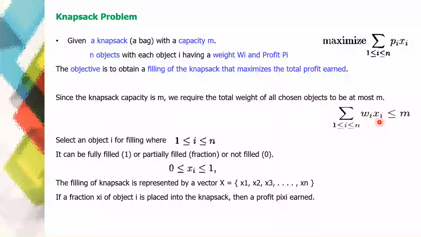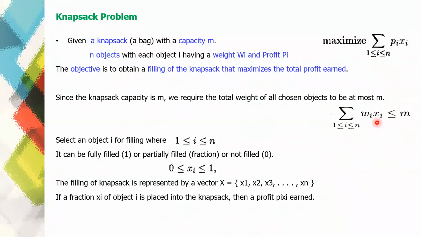The sum of weights of all those objects should be less than or equal to M. That is the constraint. The objective function is you have to fill the knapsack to maximize the total profit. So that means you have selected some items X to fill into the bag. Each item has a profit, and the sum of all profits must be maximum. As such, you have to select the objects to satisfy the constraint and to satisfy the objective function.